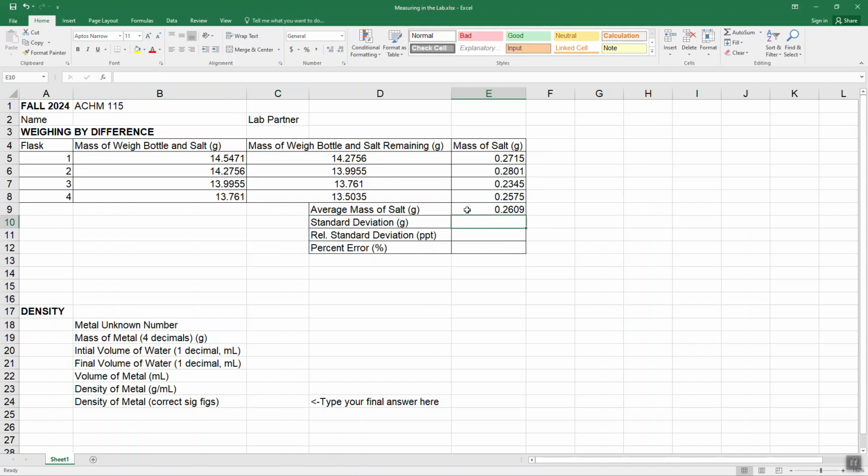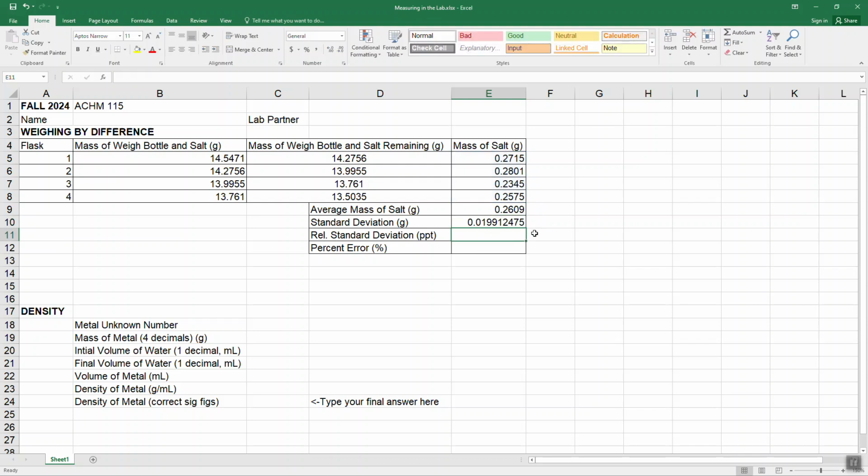Now I want the standard deviation. If you've ever done statistics, or you've already had a chance to look through the manual, you've seen the formula for standard deviation. It's horrifying. We don't make you do that by hand. Instead, Excel makes it very easy. STDEV. Don't use any of the fancier functions that have a dot and a letter, because they do other calculations that we don't do in general chemistry. So make sure that you are selecting the same cells that the average takes, but do not select the average itself. That will skew your numbers.